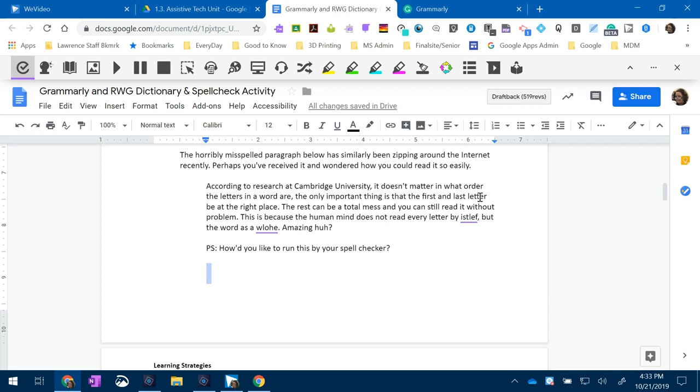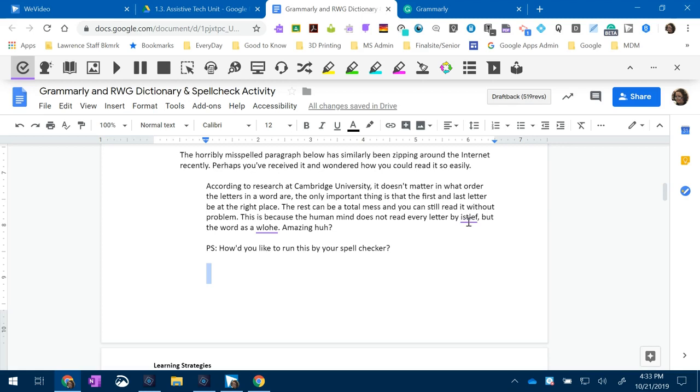And if you read this paragraph, it tells you why, because your brain automatically will try to correct misspelled words as it's reading. And as long as it's the middle letters of a word that are in the wrong place and the first and last letters are in the correct place, then most spell checkers are going to find it. But if the first letter or the last letter is in the incorrect place, then it has a harder time guessing what you meant by that spelled word.